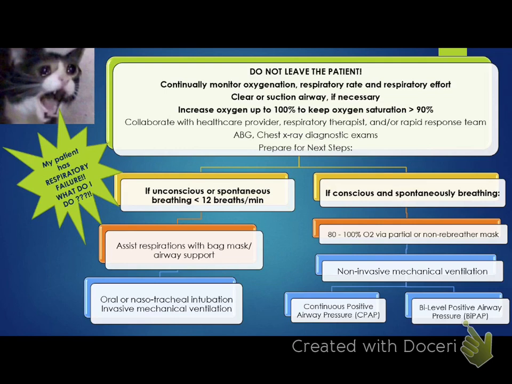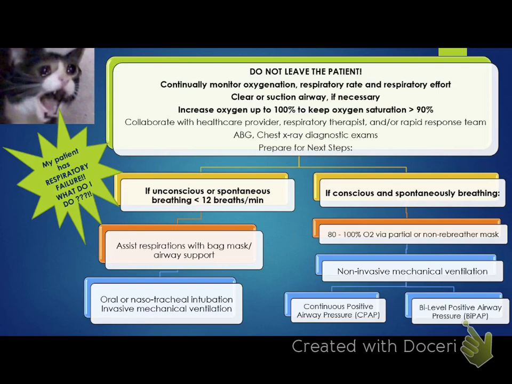If they are unconscious or breathing less than 12 times a minute, because remember, 12 to 20 is your normal, right? If you are unconscious or not breathing sufficiently, you may go to bag valve mask and breathe for them until they either wake up enough or until you can get someone in there to help them out along the way. All right, so this depends on whether your patient's awake and alert, which way you go, and if they are not awake and alert and they're not conscious or they're not maintaining their rest, you may go down that path.